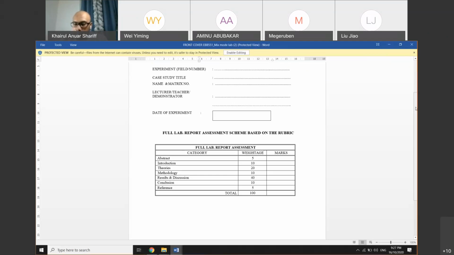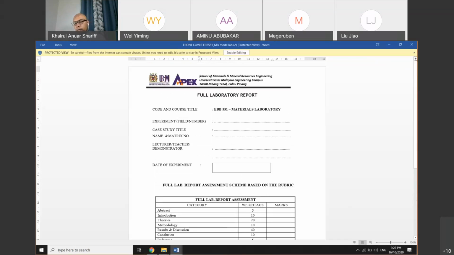As you can see here, the highest weightage belongs to result and discussion. Of course, because you are doing the online mode, for results and discussion, maybe some of the lecturers give you the data and then you need to analyze by your own. Like my case, I will give you exercise. You need to answer that exercise, and then you need to discuss, and then you need to interpret the data. So very important for this part. That's why I need to explain this to you, because you need to understand which area we are looking at for the lab report. Normally in this case we are looking for your result and discussion, as well as the theories that you use in order to solve the lab.